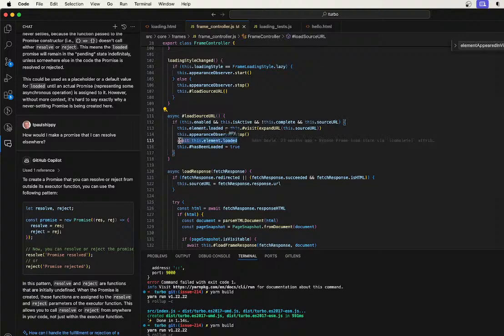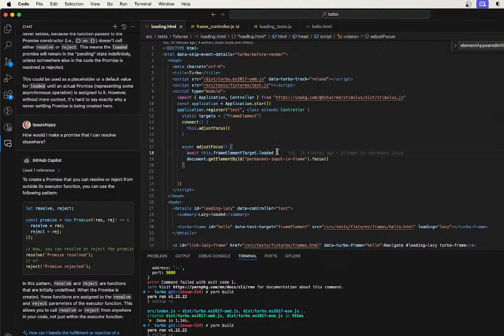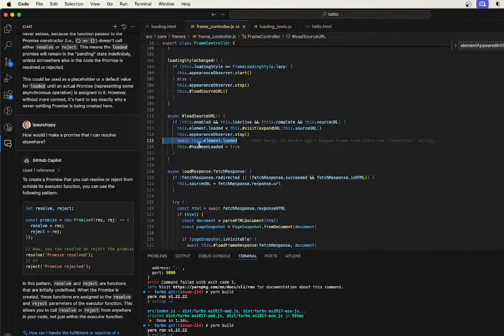This is a little bit interesting. Await this.element.loaded is what we are doing in our code here. But we need to actually resolve loaded.